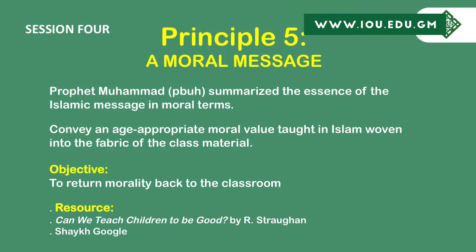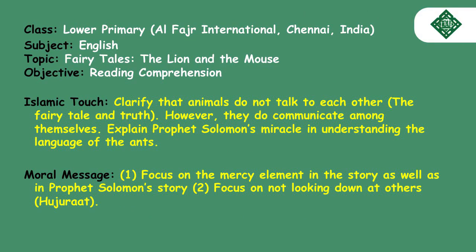So that's the fifth principle, an example of that from the Al-Fajr International School in Chennai, India. In one of their lesson plans on English, they had a fairy tale, The Lion and the Mouse. It was a reading comprehension objective. It's one of the fables, of a lion saving a mouse, and then the mouse saying, well, if I get the chance to save you, I'll save you.